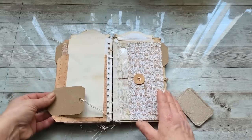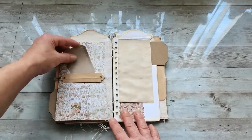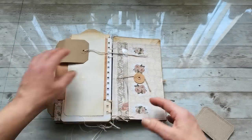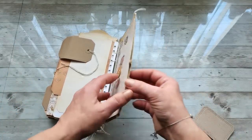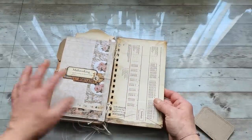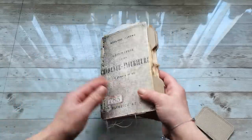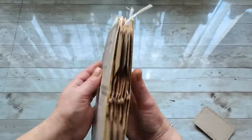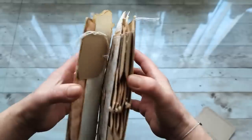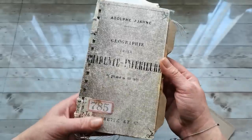I think this spread is perfect for someone who will want to decorate it themselves, to add their own touch and embellishments and maybe stamps. Here is only one I decorated with a few little stampings and some little note. So that's this journal. And because it does have quite a huge and flexible spine, even though it doesn't seem that way, it can hold so much. That's this one.